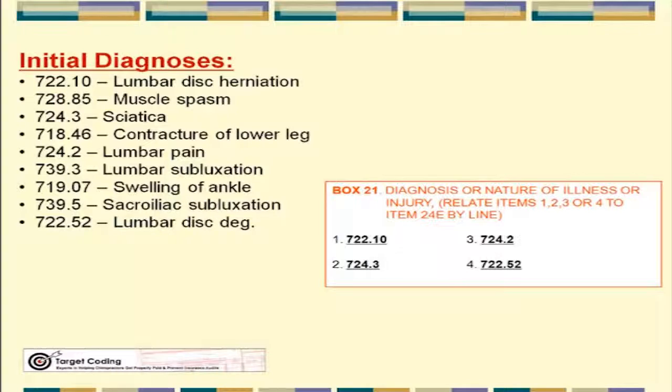And then here's another way to start figuring out what are the high-value diagnosis codes. So a patient comes in, we see 9 diagnosis codes here on the left. Think of it like you're fielding a team. You have to field 4 players, but you got 9 players on your team, but you could only put 4 on the field. You want to pick your best 4 because you want to win the game. Pick the best 4 diagnosis codes, the ones that have the highest value, the ones that pay the most.